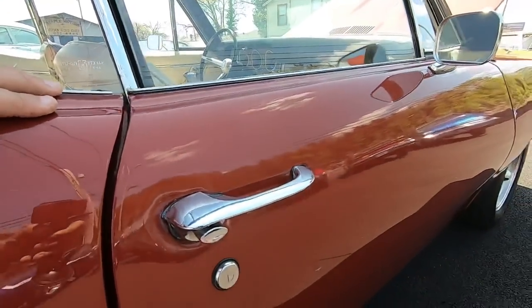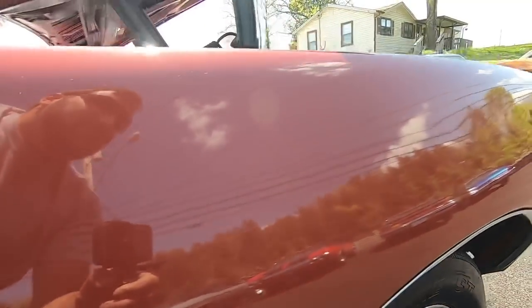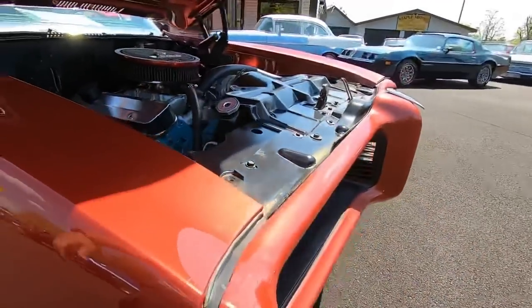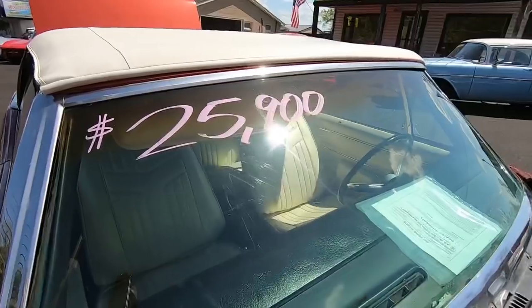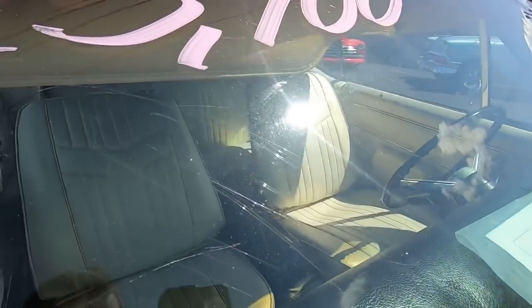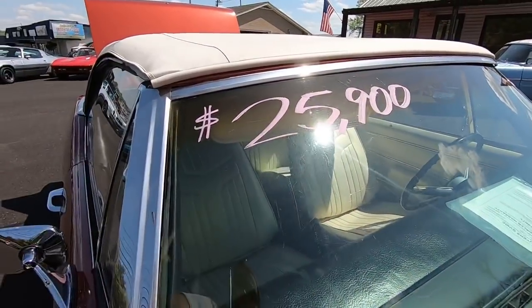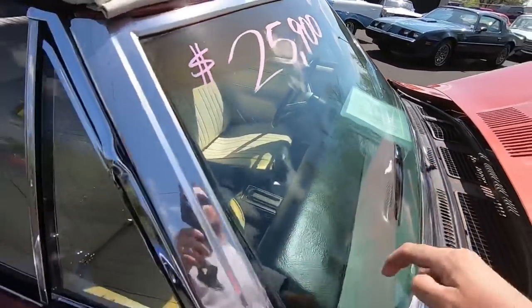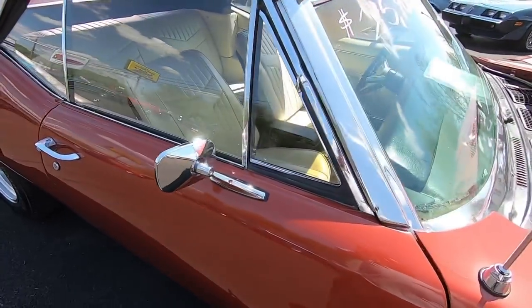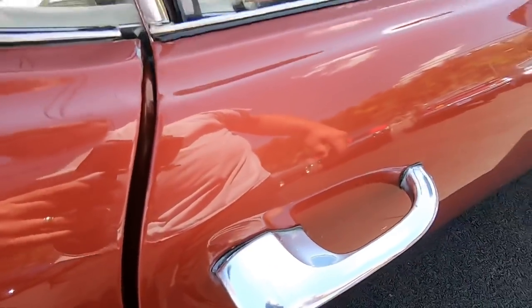Get some chips in the door there. Pretty straight on the body there. Coming over the top. Front windshield's got a few little scratches. Somebody used a razor blade on that at one point, probably to get something off, maybe where they were selling it, and scratched it all up there. All the chrome's nice and pretty over here. It looks great. Door handle's not new, but it still looks good.